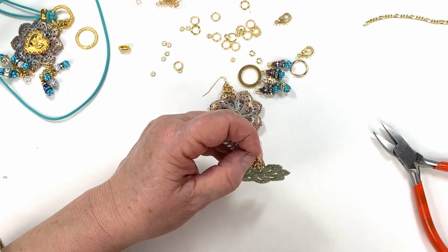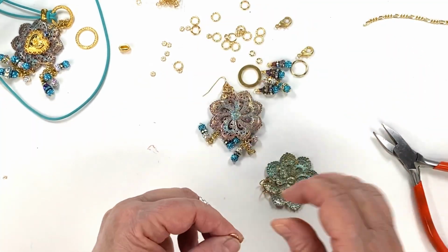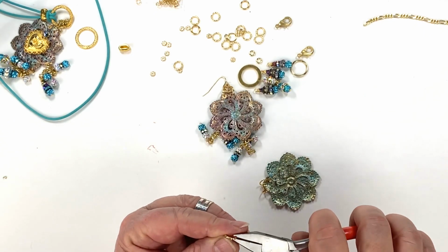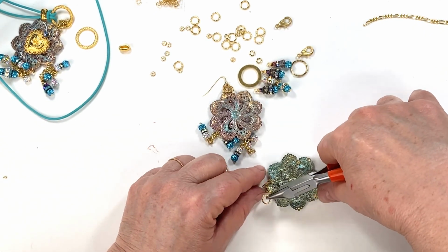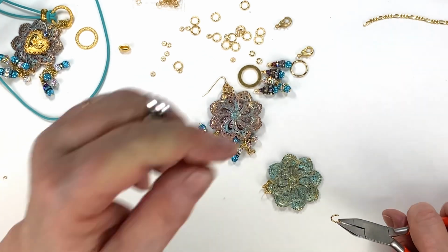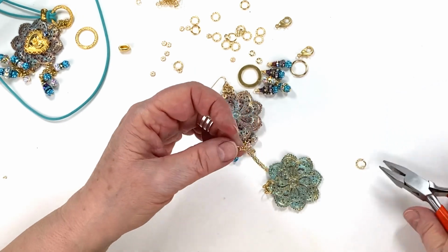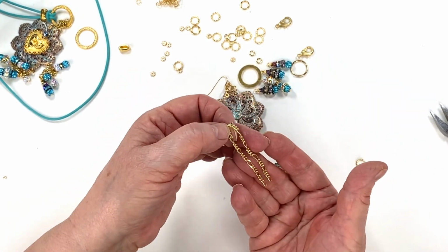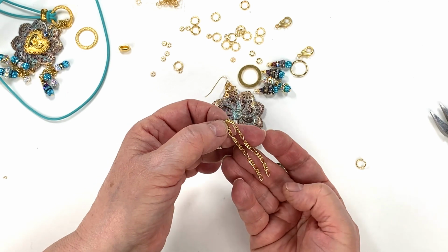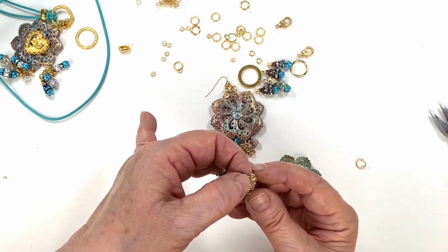But now we want something to hang down the back. So now what we need is we need another one. And we'll open it up. And we'll put it through the back to hang. But before I do that, I'm going to take a piece of chain for me to hang stuff from. This chain is about 5 inches long. And as you see, it's Figaro chain. And I have it ending on a long link here. When you cut it off, you want the long links instead of the little ones.